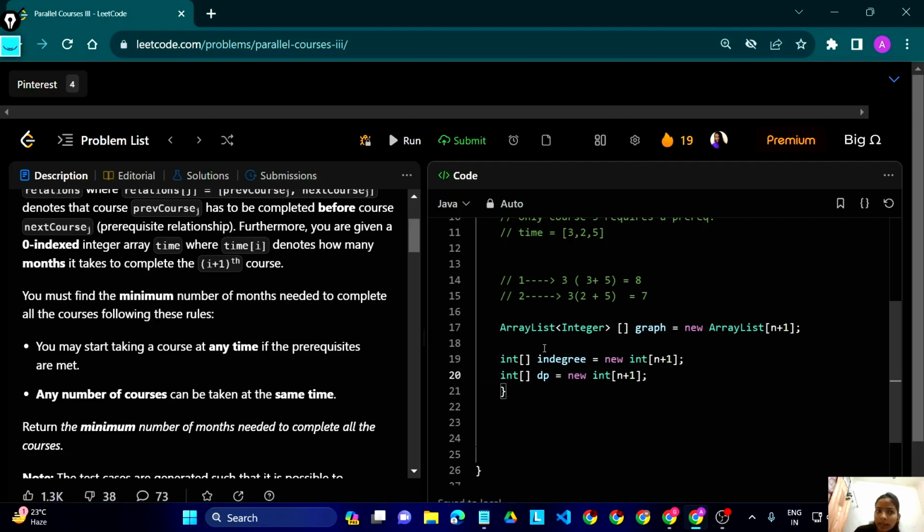I told you that indegree is an approach which keeps track of the prerequisites each course has, so in this array we are going to store the number of prerequisites each course has. Similarly, the dp array will be used to store the maximum time needed to complete each course. I hope these initializations are clear.